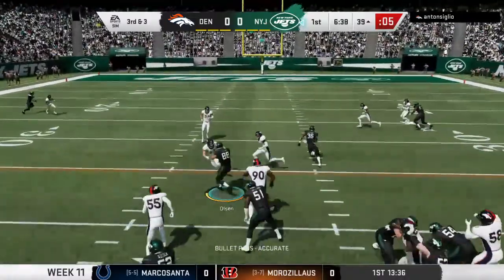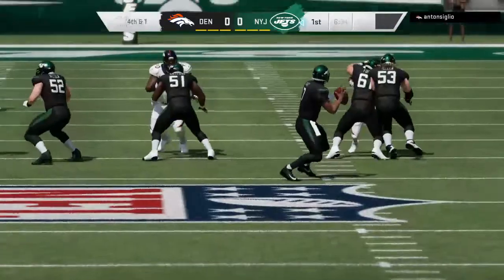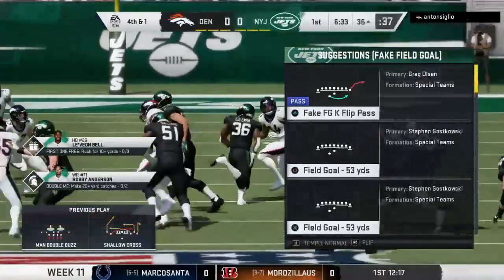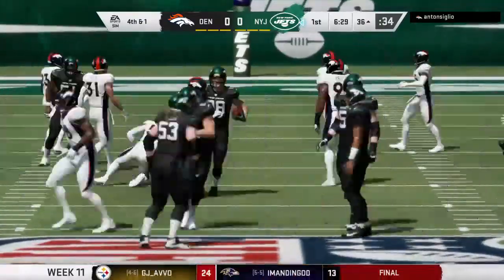To throw is Avant, operating from the gun. And he finds his man, the tight end Olsen. Well, this is going to depend on the spot, but it's not a very generous one. He looks to be about a yard or so short.